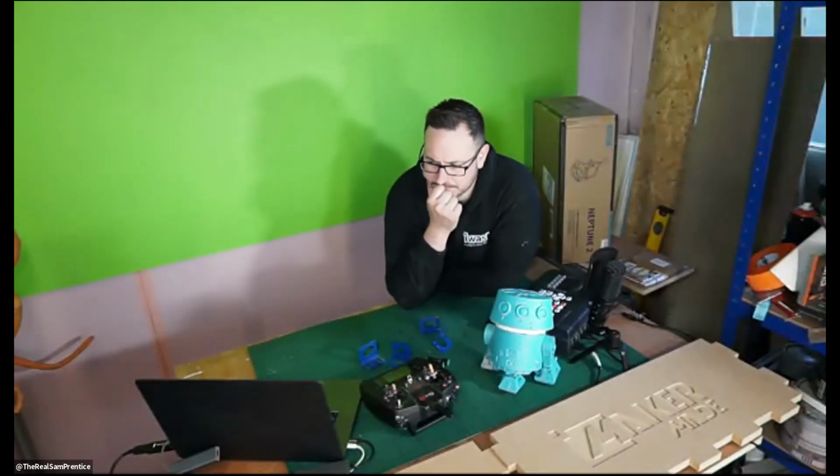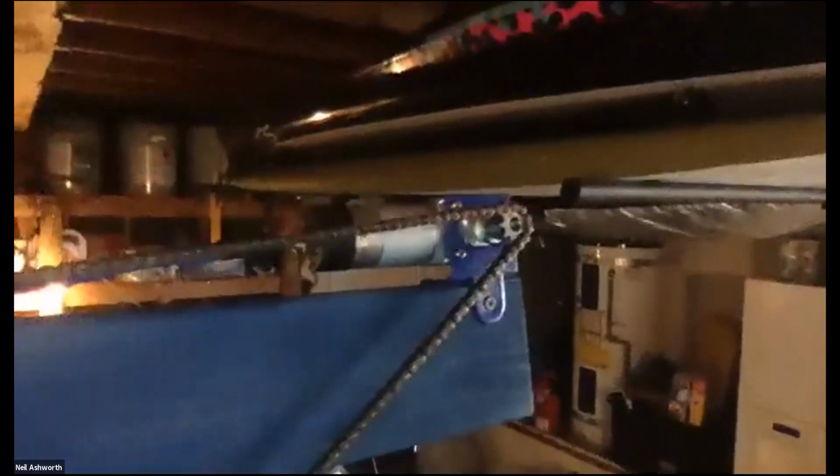Which frame brackets do you have? Well, you can have a look. Is this what you want to look at? No, that's for the motor brackets. For the motor, but on the frame, like the slanted ones. I don't get the question. Like the one right behind Drew's. You see Drew's? Yeah, those brackets. Right, okay. Hang on, let's see. Drew, show me again, mate. Like this one and that one. These brackets. Oh right, yeah. I didn't use those because I built the frame at the 15 degree, the original frame design, which was like standalone. Because in my garage, it makes sense for it to be in the middle of the room rather than against the wall.